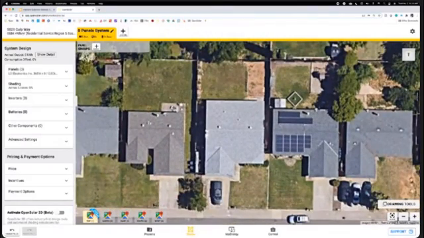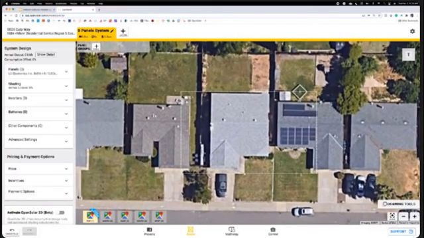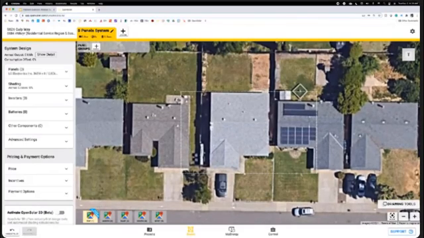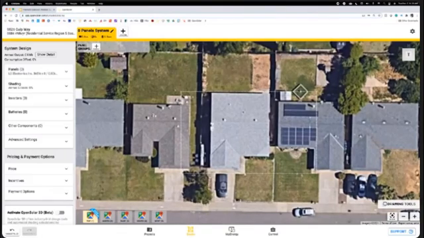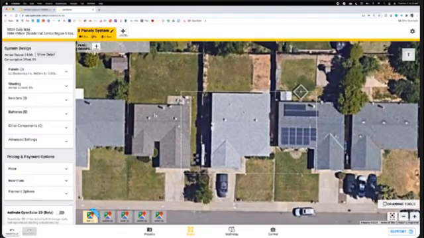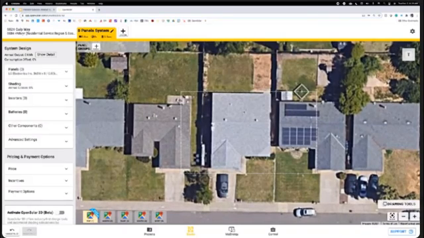So you can see, here's our home. I'm just going to left click and hold, and you can see this white box. Whatever's in that white box will be the image that is transposed over to your My Energy proposal. So you do want to make sure, either at the beginning or the end, that you have that squared up where you'd like it. Sometimes, especially if you're working on a bigger project, it's easier to do it at the end. You can zoom in and out using your mouse or the plus minus button on the bottom right hand corner.